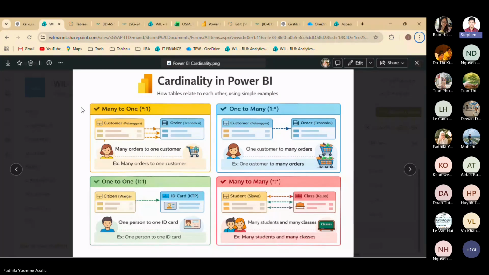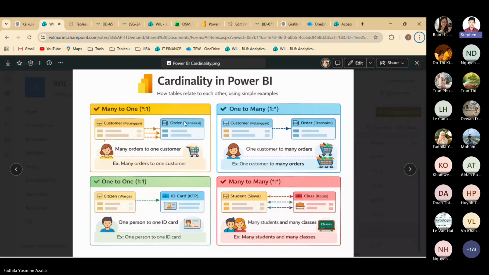The reason we do the relationship is so that the dashboard can get every other piece of information from all the sources available. If you don't do that, like we showed earlier in the training, you cannot show the customer ID information as well as the revenue in the same place because there's no relationship connecting them. But generally, for Power BI, there are 4 different cardinalities. There's many to one, which is what we use in our training. For example, many orders to one customer. So one customer can make many orders. That's just the logic behind it.